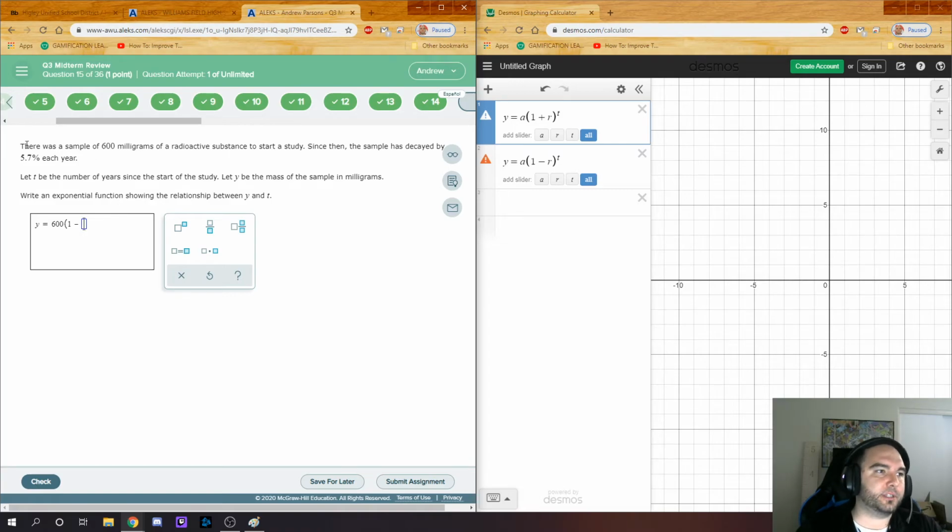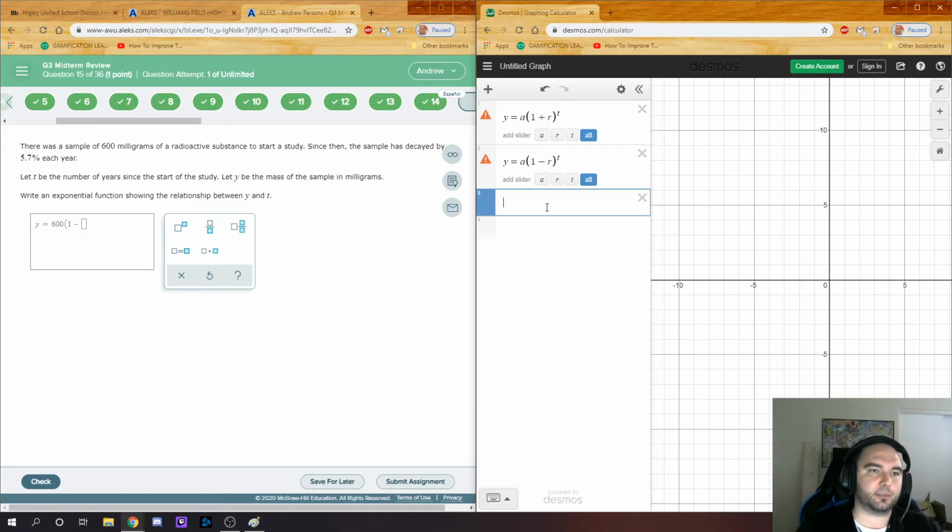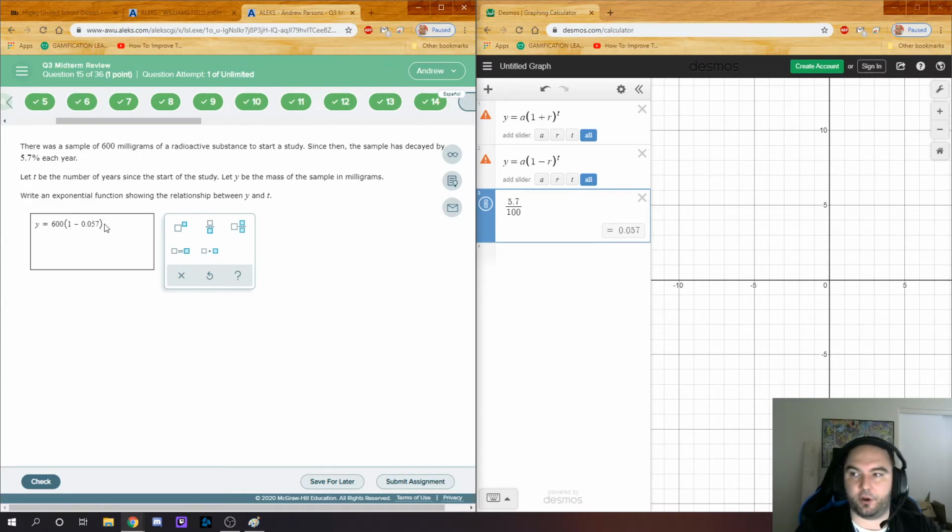And I'm going to do 5.7%, but you cannot type 5.7 like this. That's wrong. You got to turn that percent to just a decimal. If you're not sure what to do, you move the decimal 2 spaces to the left, or on a calculator, simply divide it by 100. Like, think about it. If I move the decimal twice left, I'd get 0.057. Got to be able to convert there, or you're going to have a hard time.